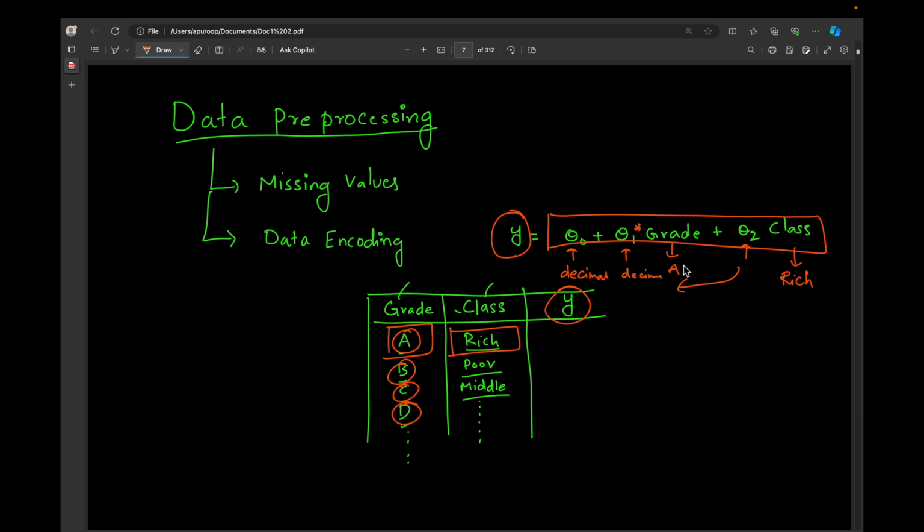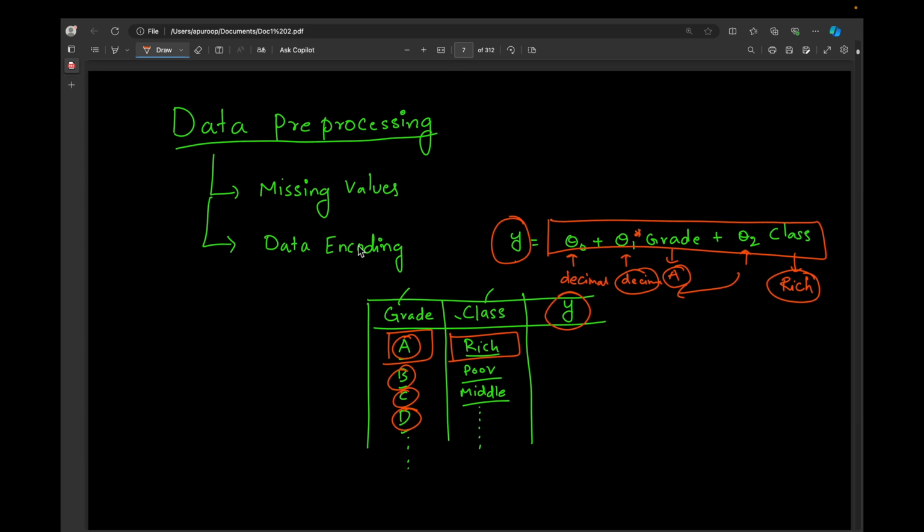But here it is a character and here it is a string, and we are trying to multiply them with these decimals, which is not possible. The model doesn't know by itself what value to put in case of A or what value to put in case of rich. So we need to specify what value it needs to use instead of these characters or strings.